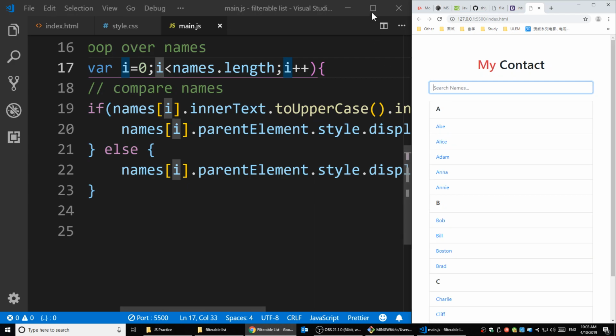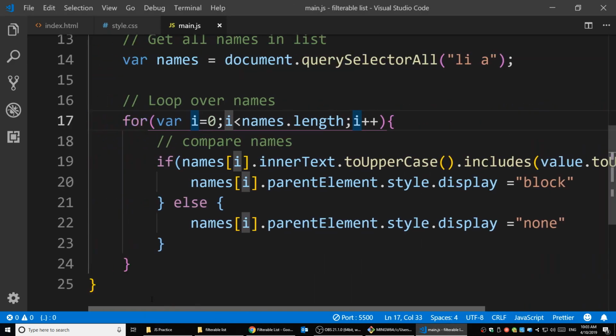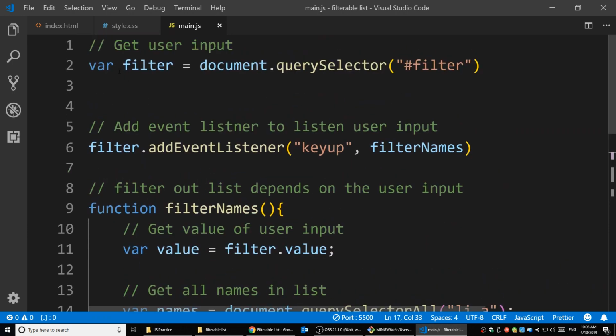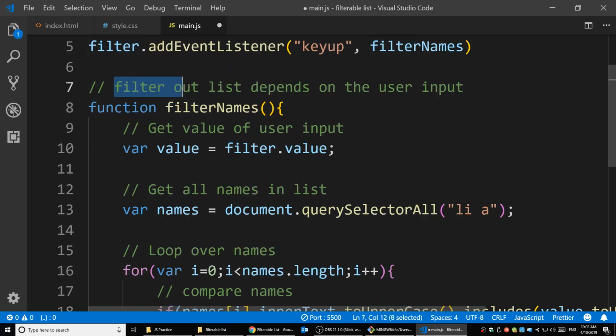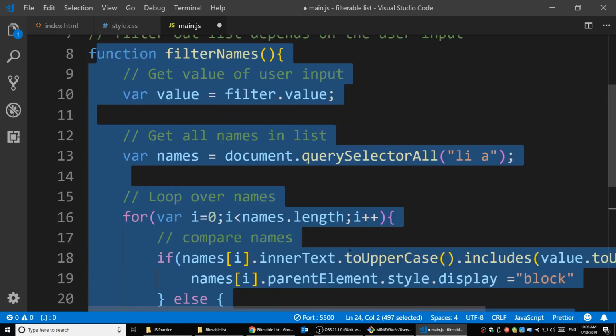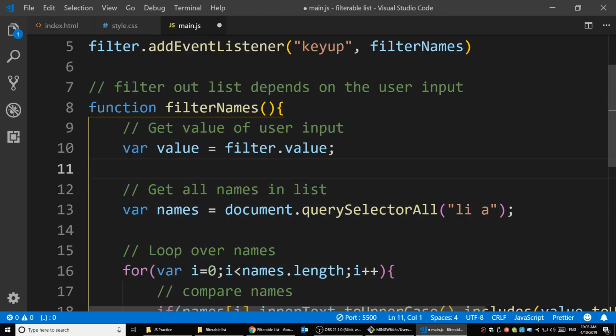Alright. So the whole code is actually just a few steps. The first one, we're getting the user's input field, and then we're adding an event listener to it. And after it, we filter the list depending on the user input in this whole function. Inside this function, we're firstly getting the value of what the user is typing.